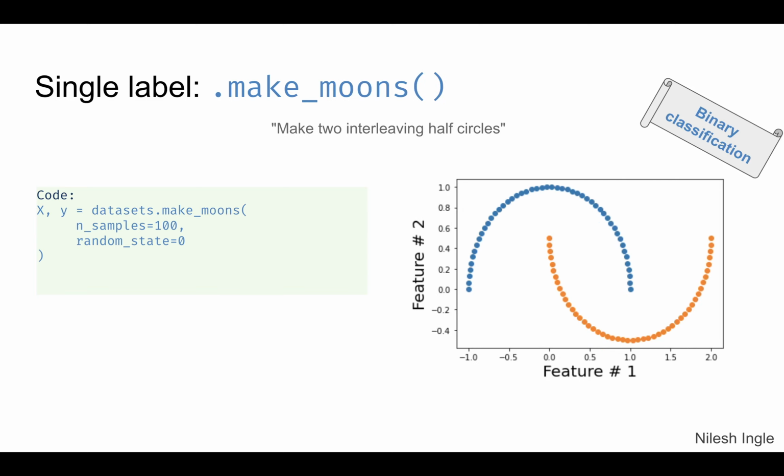And along those same lines, instead of a complete circle, here we have half moons, half circles. This is by the command make_moons, and if we use this command, then we get this type of data set, which could be useful in training models for a specific type of problem.